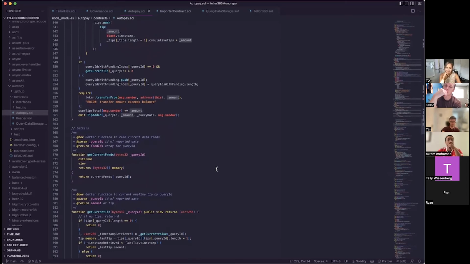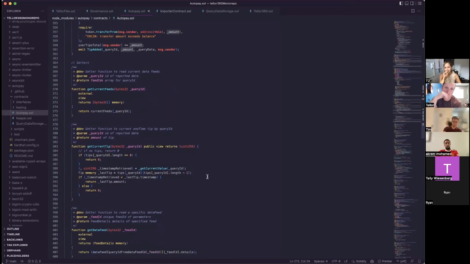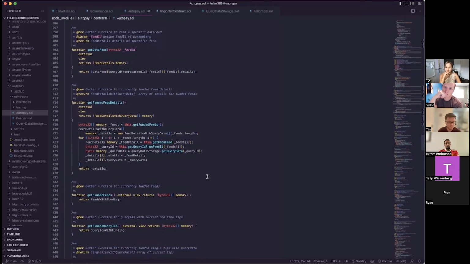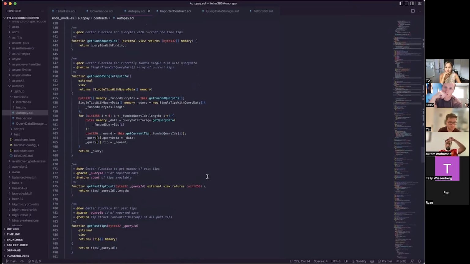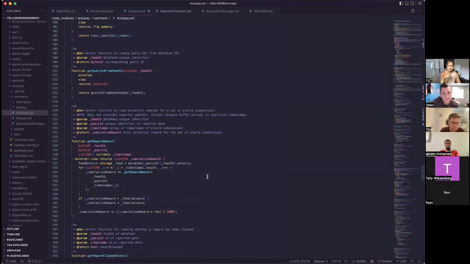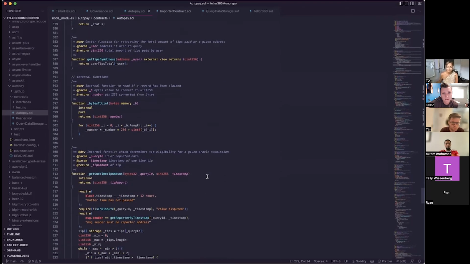And then we move on to some getters. You can get different information about feeds, current tips that are available, and more information about feeds. And then there are some internal functions.